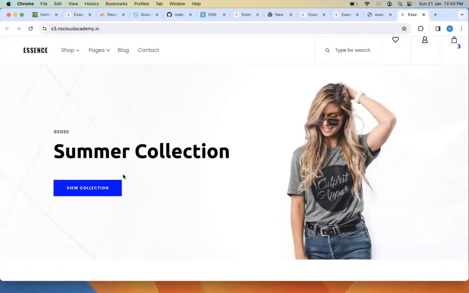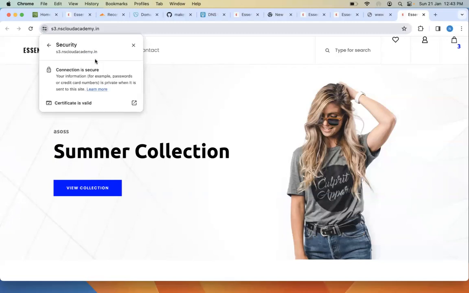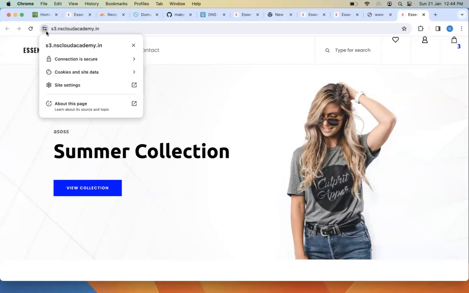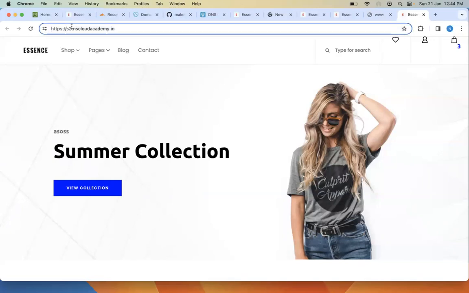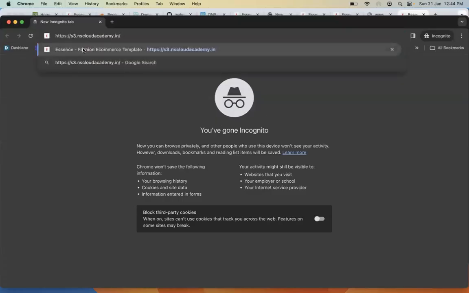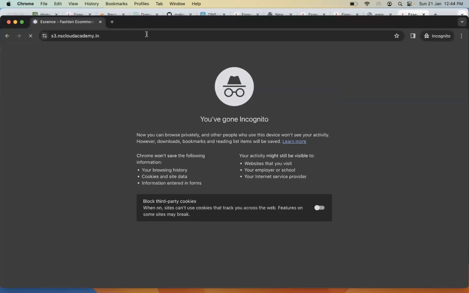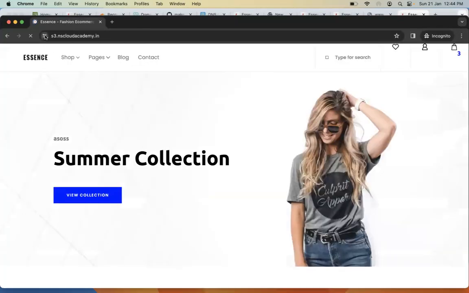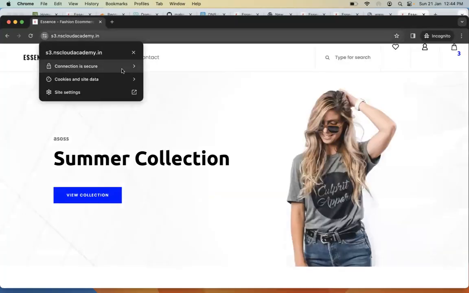Now the propagation is completed for DNS, and it has started working on SSL too. It says the website is secured. Let's open private browsing and see https://s3.nscloudacademy.com. It's working on the secured side, the connection is secured.